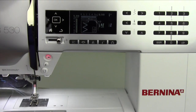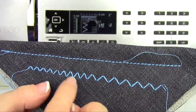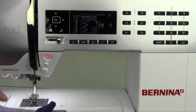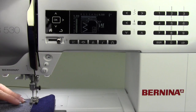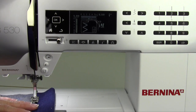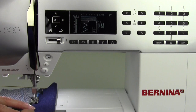And take a look at this stitch. It can be decorative or even rickrack looking, especially if you add some funky colors or variegated thread. That triple zigzag can be used when you're actually working on something really heavy, upholstery or canvas. You can almost use it as an overlock stitch or where a hem would come together. And it's really going to give that extra support because there's multiple stitches.